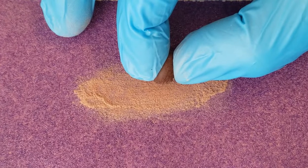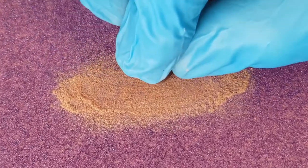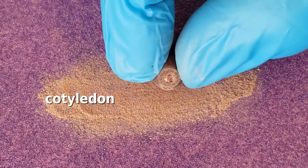Lotus seeds are edible, so you could chew on them until the seed coat cracks, though this is probably best reserved for green seeds directly from the pod, taken before they acquire their hardened shell through drying. Plus, there's no telling where your seeds have been. Probably the most practical method is abrasion — simply sanding or filing away the seed coat until you expose the off-white cotyledon underneath. 60 or 120 grit sandpaper can make short work of the seed coat. This is similar to what occurs in nature, but at a much faster pace — sediment and water currents slowly abrade the seed coat over many years, if not centuries.